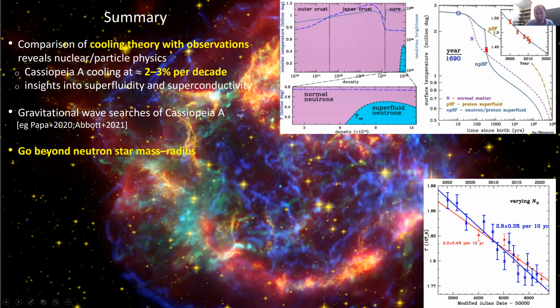observations allows us to do that, because we can measure things like superfluidity, superconductivity. There are many other observations of neutron stars that can tell us other things, like transport properties, things like neutrino viscosities, whether there are hyperons and quarks and stuff. All of that we can probe now with neutron star observations that go beyond just the bulk mass and radius.